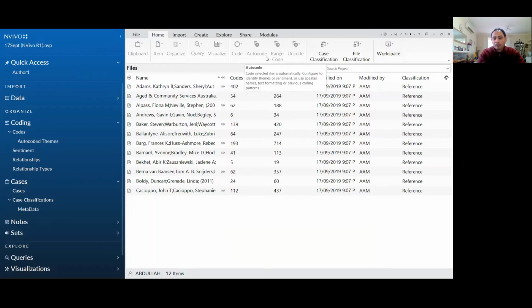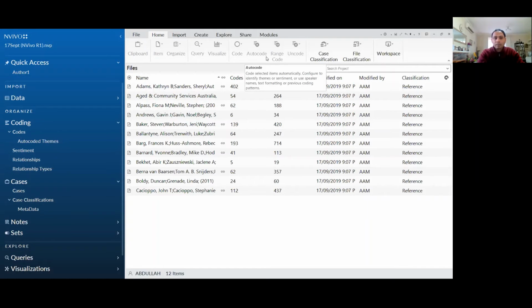There's a reason why I'm doing this. The NVivo software comes for Windows and Mac, but in the Windows version there are some extra features which are not available in the Mac version. You might ask why; this is for business purposes. They add more features into the software, depending on how many users are requesting those types of features in different forums.